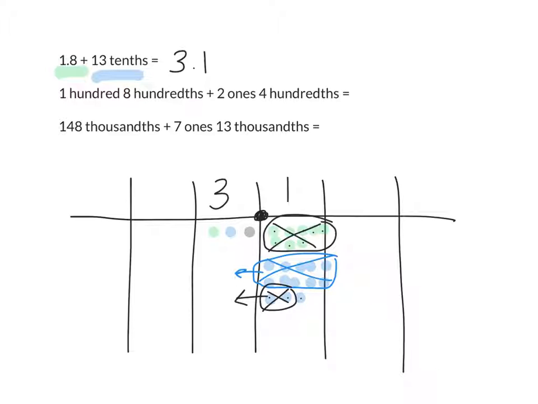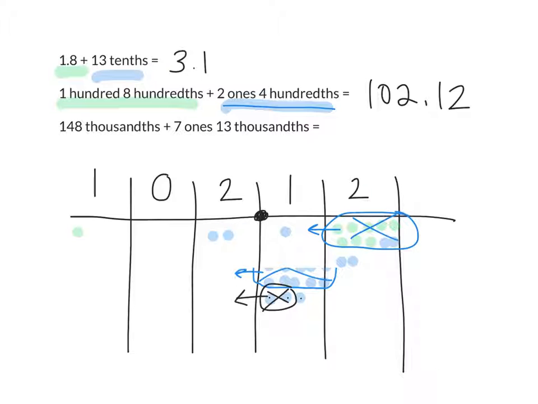Do you guys remember that? But really what you're doing is regrouping. You're grouping 10 of them up into a bundle, and you're regrouping them into one bigger place value unit. Okay? So again, this is another example where we show that we have to regroup. Don't erase, just draw a line, and we're going to do the next one.